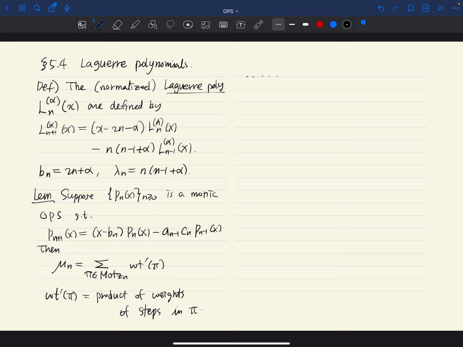Let's say we have height k. So we have an up step starting at height k, and also a horizontal step with starting height k and a down step with starting height k. We always look at the starting height, okay? And this has weight a_k, this has weight b_k, and this has weight c_k. That's the definition of the weight of each step, okay?